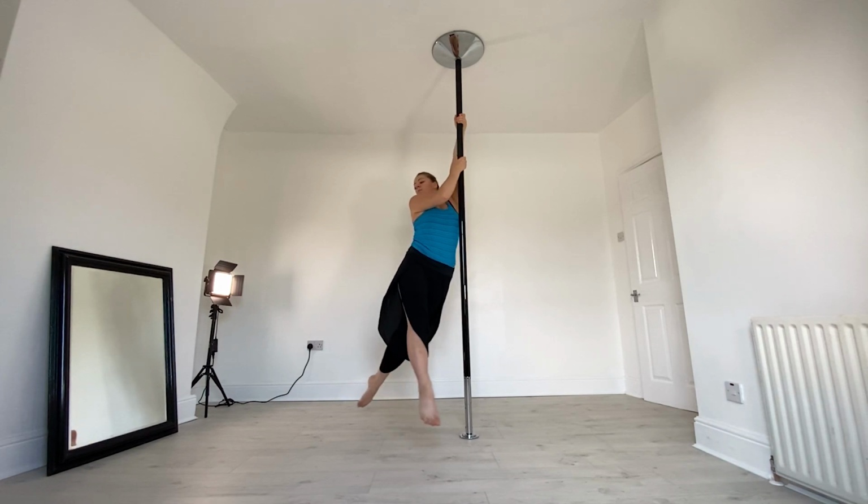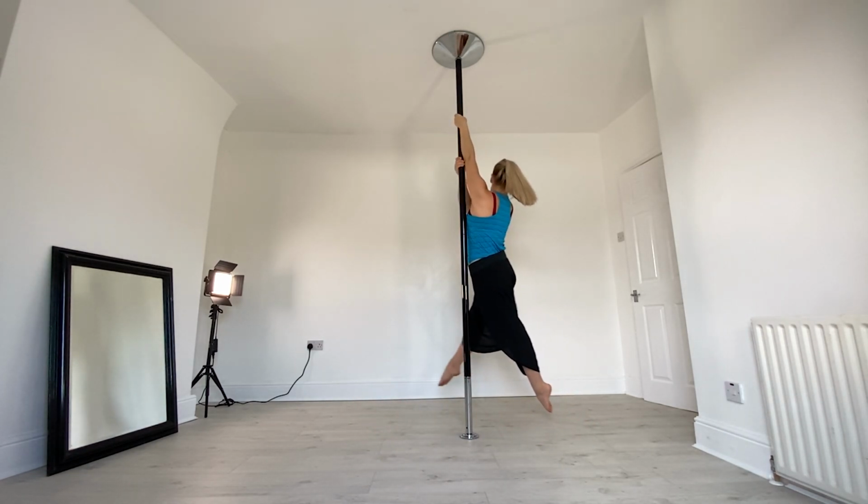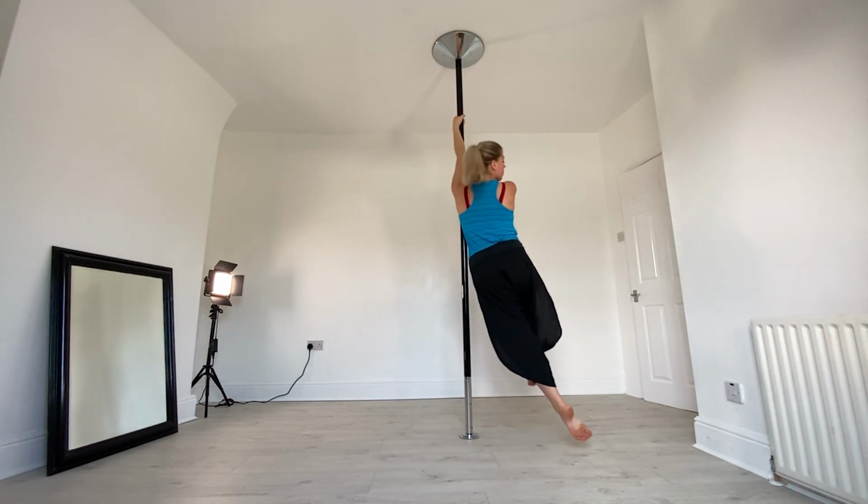So if you look at this position now, my outside leg is forward, my inside leg is back, and I'm also looking over my outside shoulder with my head.